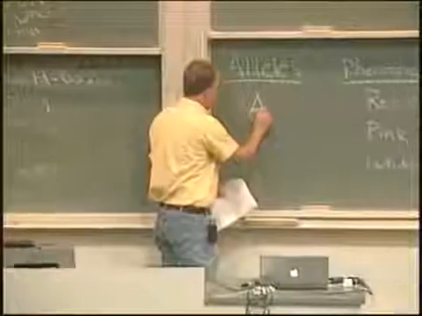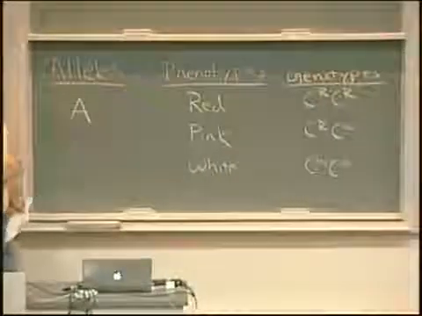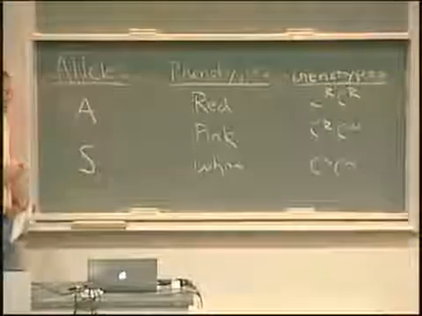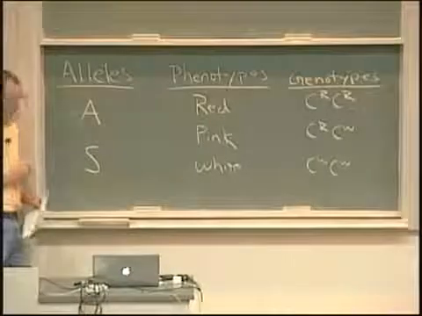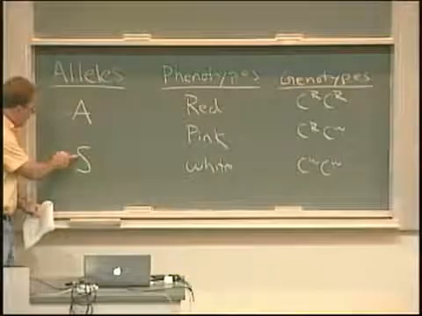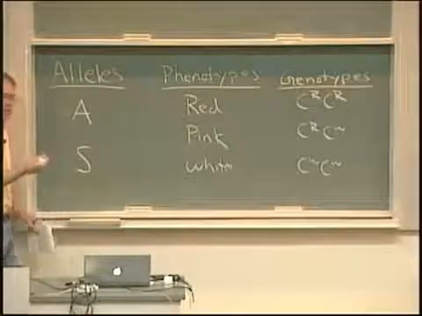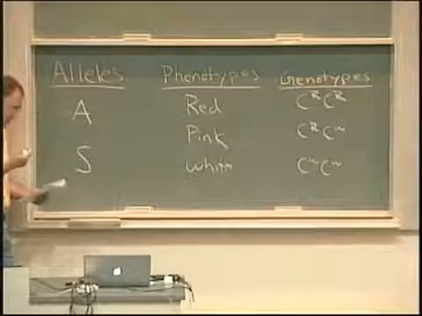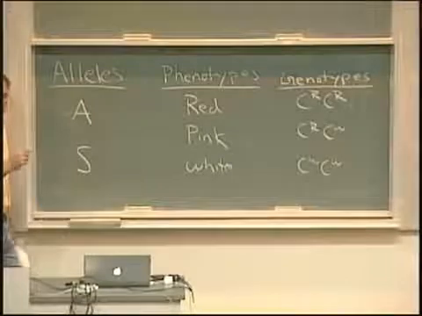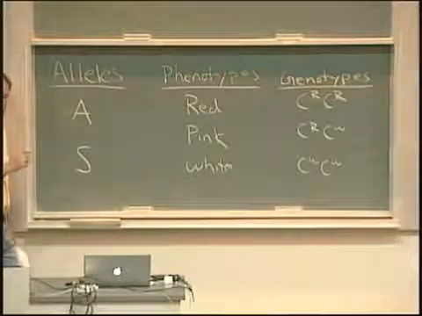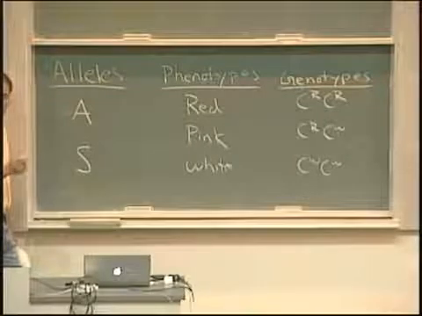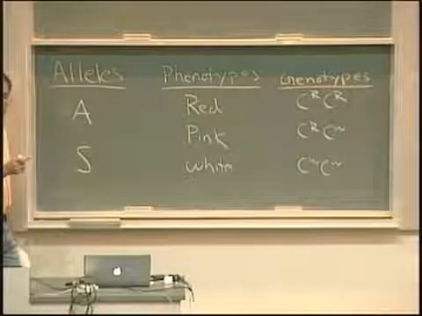We'll call the normal variant of the allele A, and the variant of the allele that causes sickling, we'll call S, okay? So what causes the S allele? Well, it's a single mutation from, I think, a T to an A, at position 6, that changes one amino acid to another. I think it goes from glutamate to valine or something like that, okay? But it's a single mutation in this beta globin gene.